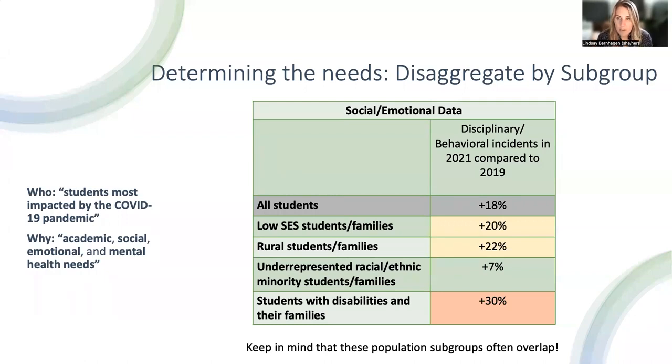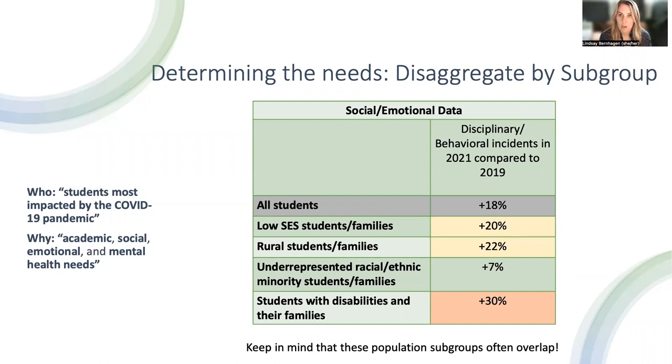So what do I mean by disaggregate? In order to write a strong story about a specific group, the who, you're going to want to disaggregate your data by subgroup. And you're going to know best which subgroups are most present, most relevant in terms of understanding the situation for your program or programs.